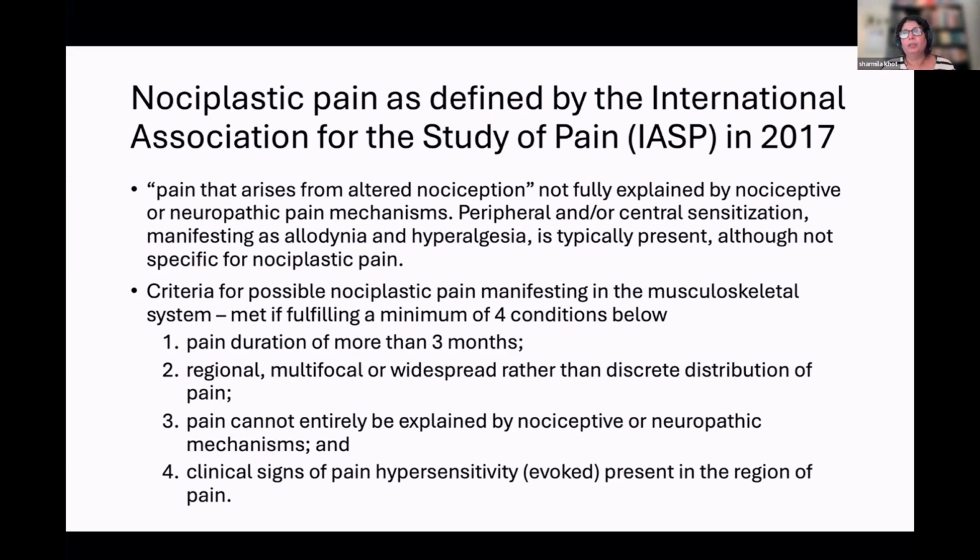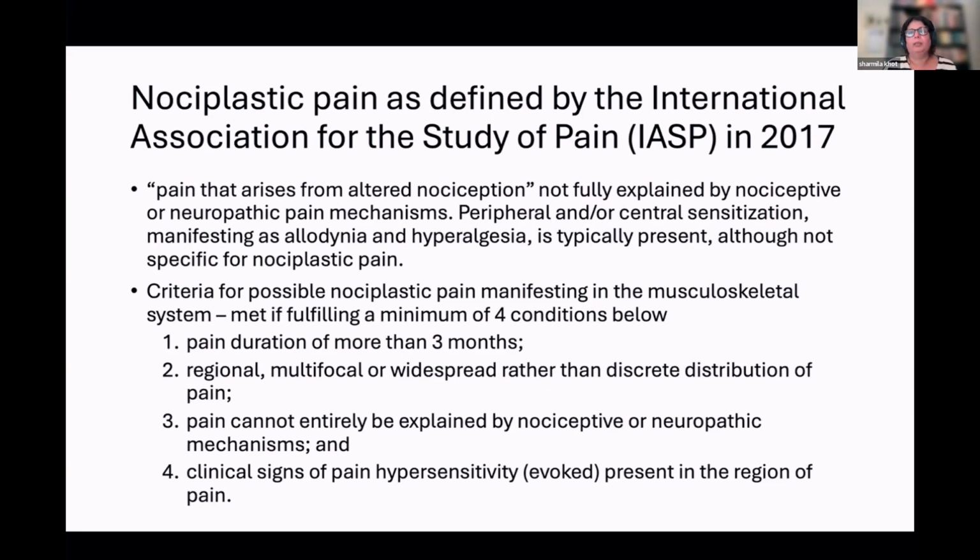Pain needs to be regional rather than localized, so beyond the regional distribution, which, as we know, can be seen quite commonly with conditions like fibromyalgia. Pain is not entirely explained by nociceptive mechanisms or entirely explained by neuropathic mechanisms. And the definition of neuropathic pain was typically that there is a lesion to the somatosensory system. That is one of the things that is not present in people with inflammatory arthropathy, because typical neuropathic pain would be pain of, say, diabetic neuropathy or people with multiple sclerosis, for example.